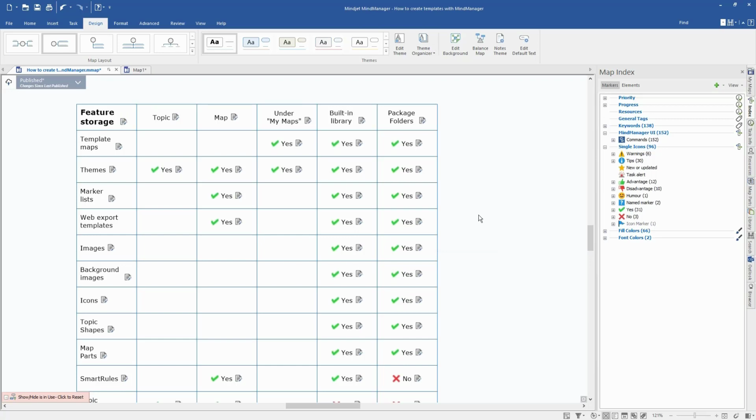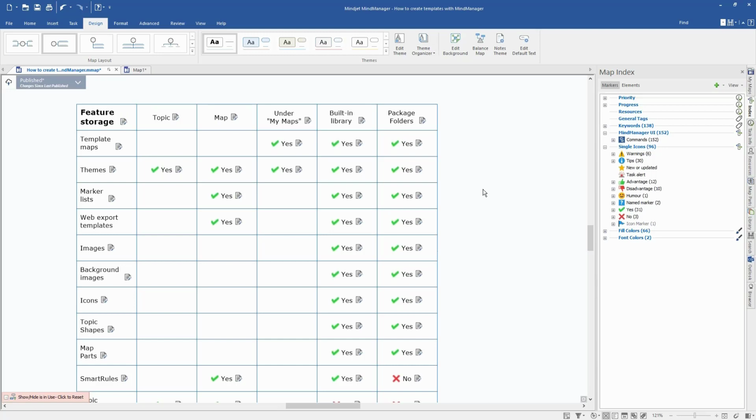Yep. Some more questions are dropping in. Can you share templates stored in OneDrive or SharePoint? Yes, you could start a map from a template that's anywhere if you can browse to it.